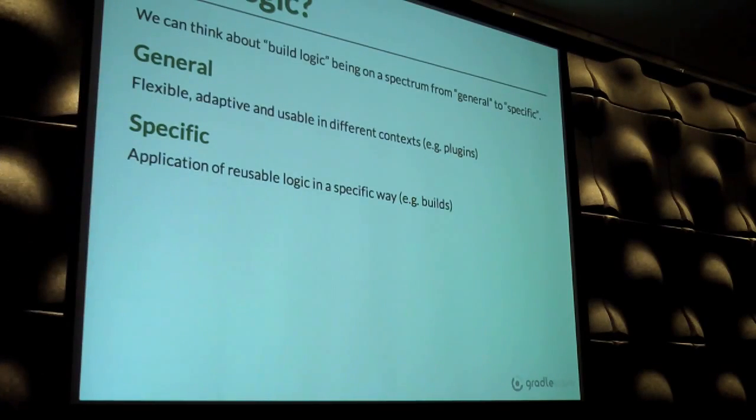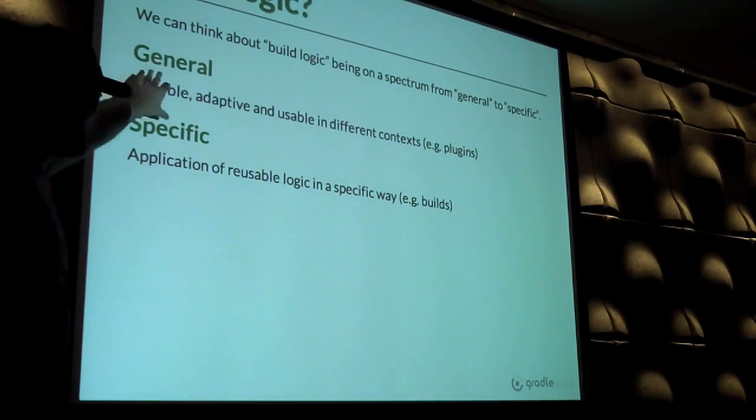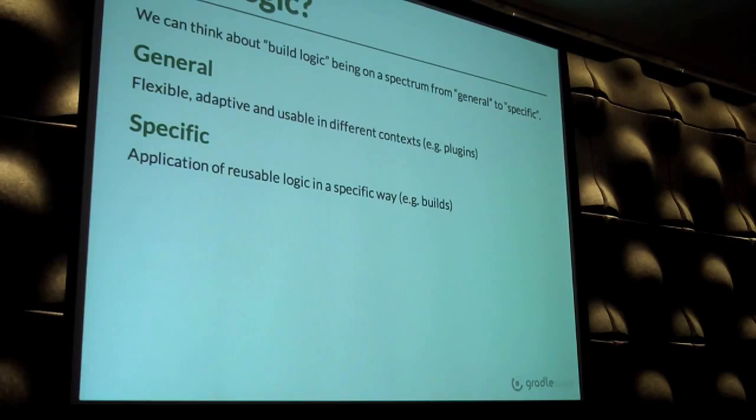So we can take our specific logic and generalize it. We saw the mechanisms for doing that. With specific code, we're talking about the particular way that this build runs, the particular configuration of this build. So we have a Java plugin which has some defaults and some behavior out of the box, but it doesn't really say anything about this specific build right here. What are the individual knobs that have been turned here? It's all build logic. It's just, is it general, reusable, etc., or is it specific to this particular project?